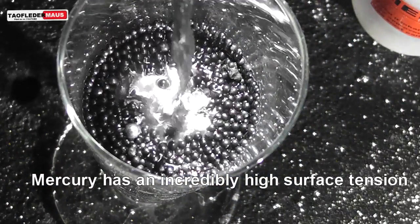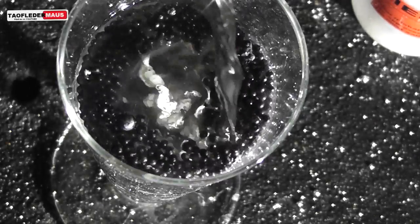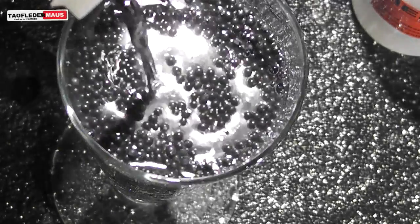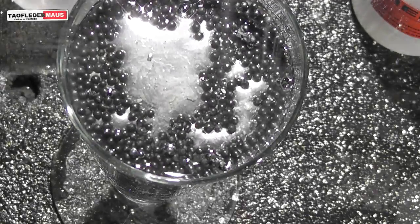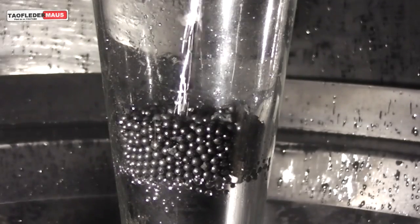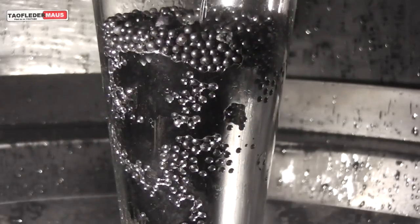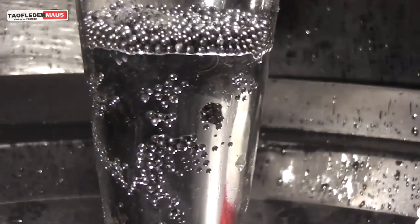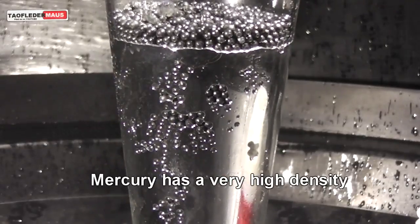Now, the surface tension isn't just on the top surface — it's on all surfaces of the mercury, from the bottom, the sides, every surface that comes in contact with everything else. So really, the forces that allow an insect to walk on the surface of water, exploiting the surface tension, is the same force that is keeping the lead shot suspended underneath the mercury. The lead shot, in theory, should just float and rise to the surface, but it doesn't because of that super high surface tension and the super high density pushing down on the lead shot.